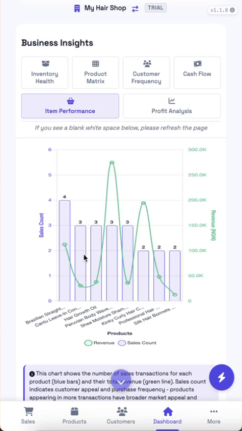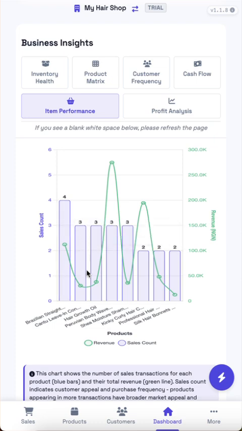So like we said, you can also track the item performance, you understand. So you can see that these items have all sold. This item was sold in 4 sales, while this has been sold in 3 sales, and this has been sold in 2 sales each. Okay, this is not the number of items sold, rather this is the number of sales in which the item has been part of.